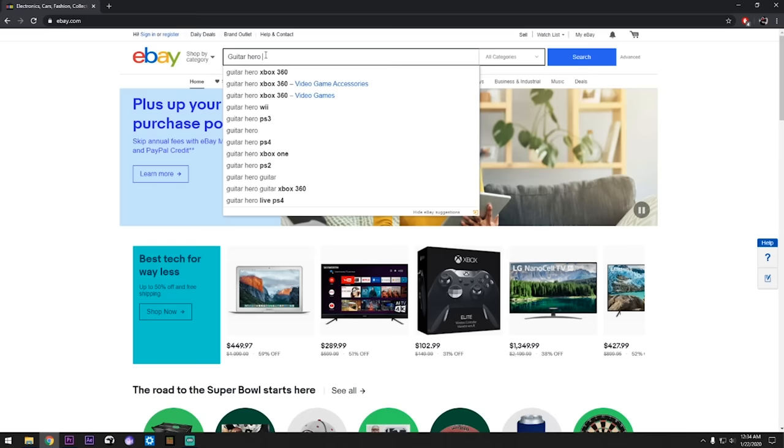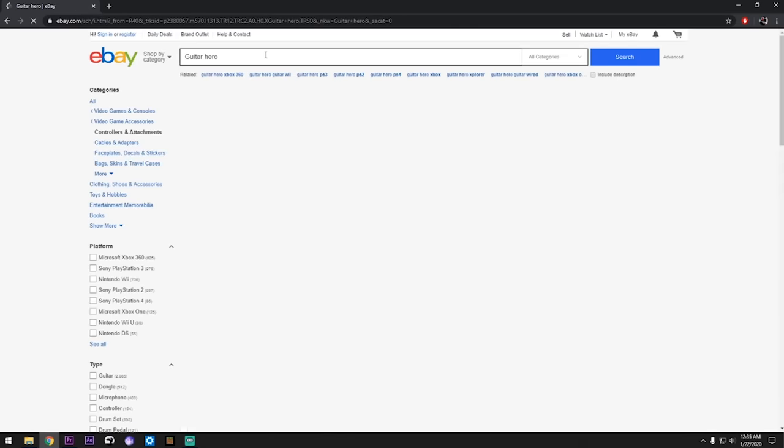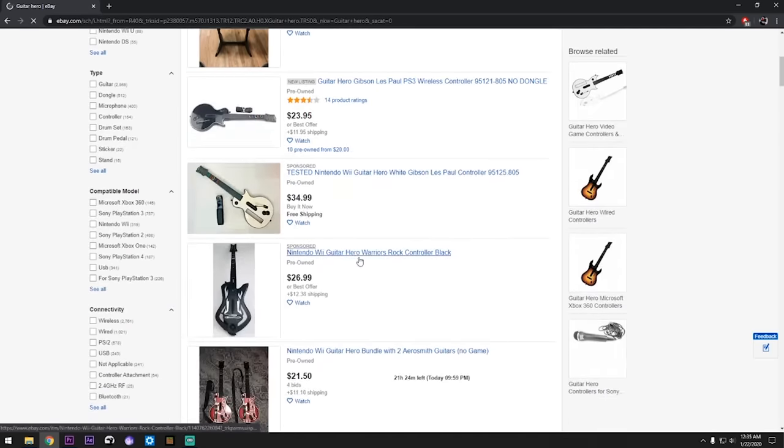Finding a guitar you can use is pretty simple, though can be a time-consuming process. If you want a cheap guitar, you can find them for $1 to $5 at your local thrift stores or Goodwills. This isn't really a reliable method, and most of the time you won't find anything, but it's no doubt the cheapest. The most reliable method for finding a guitar is through eBay. They're going to be a bit more expensive, around the $30 range, but you'll get what you're looking for instead of having to roll the dice.